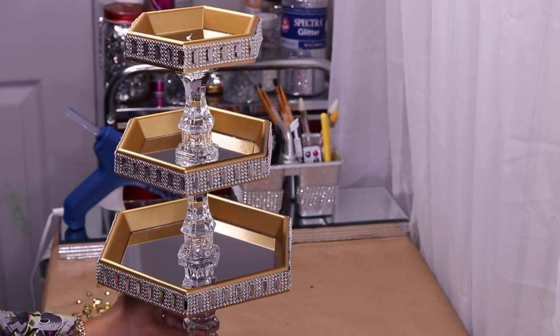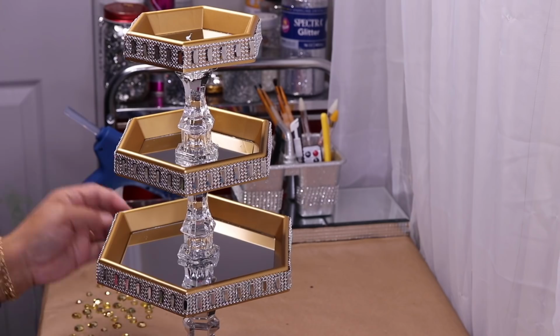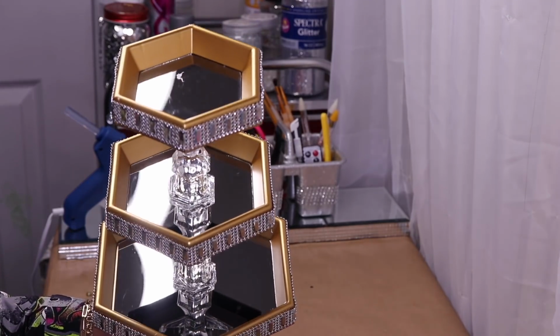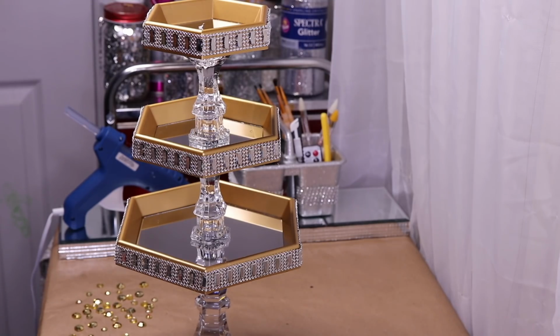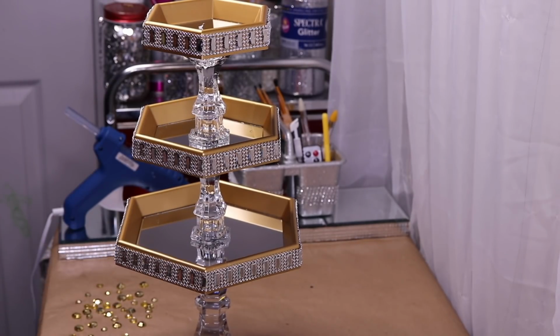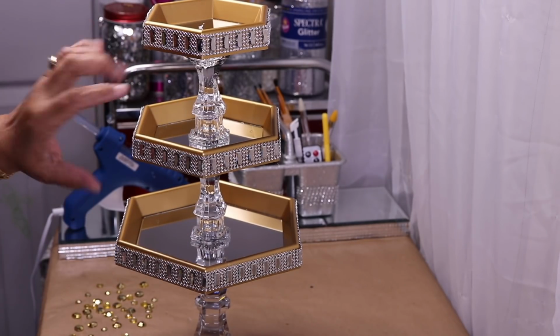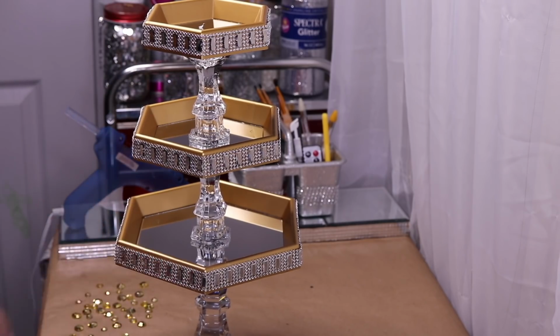Alright guys, I'm done adding all the bling trim around each mirror, and this is what it looks like. Isn't it pretty? So now I just want to add a little bit more embellishment to it. I have some gold gems, and I've already selected some. So I'm going to go ahead and just glue some on the candle holders, and maybe a couple on the trim as well.